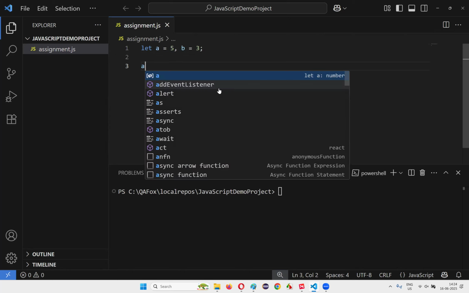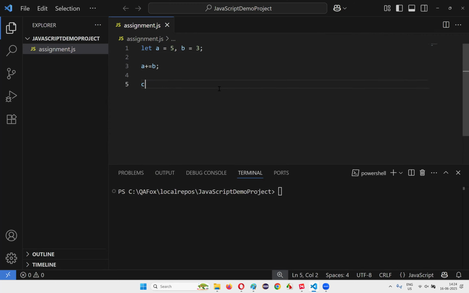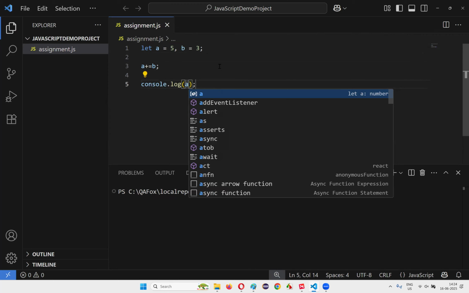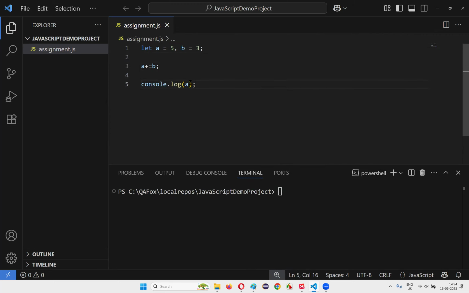Now, if I write A plus equal to B, and then print A, what will be the output? What will be printed when I print the value of A after this particular statement? When you use a compound assignment operator like plus equal to, its full form is A is equal to A plus B. A plus equal to B is a short form of A is equal to A plus B, guys. Whether you write it like this or use the compound assignment operator to simplify, both will result in the same thing.